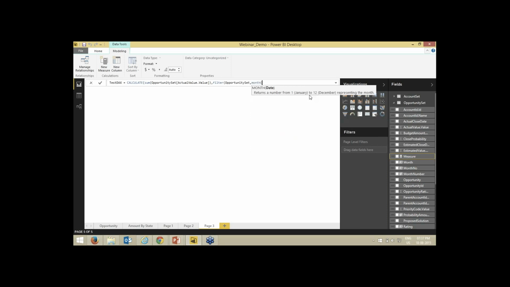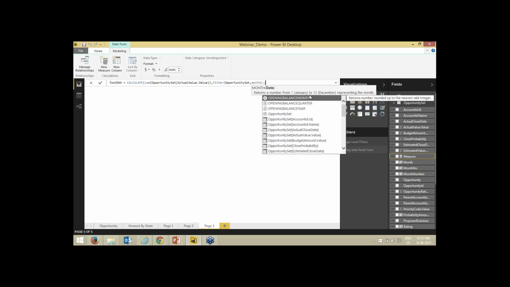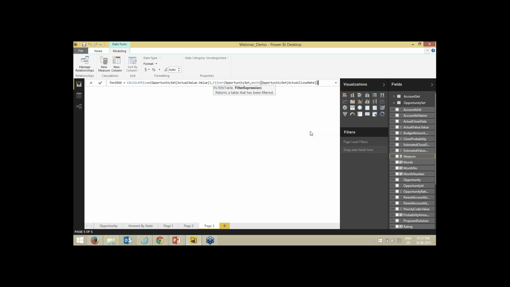So month, opportunity, actual close date greater than month 7. 7 is the July. So I'm closing this one. Now you can see I have created a column called DAX text DAX 2.